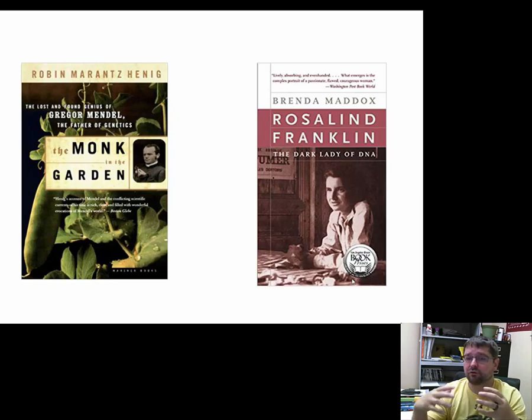Rosalind Franklin would have won the Nobel Prize along with Francis Crick, James Watson, and Maurice Wilkins for the structure of DNA. But she died, and you cannot win the Nobel Prize if you're dead. So they gave her credit, but most of the time she's the forgotten piece of the double helix. It was her X-ray crystallography work that was by far the most important to the discovery of DNA. In my pure opinion, James Watson and Francis Crick would never have figured it out, not even close, without Rosalind Franklin. Excellent book talking about her life and her research.